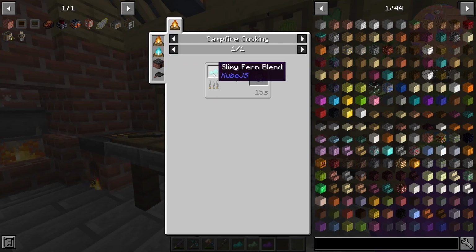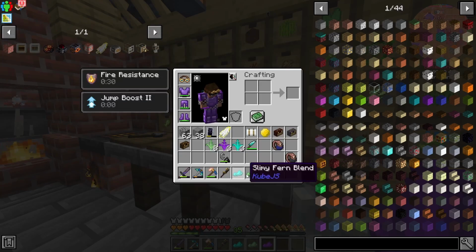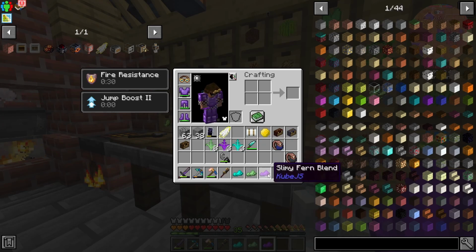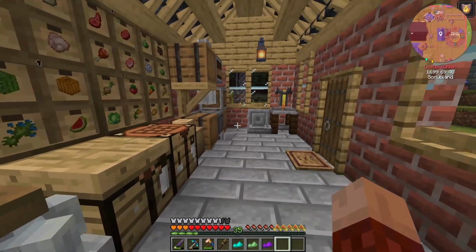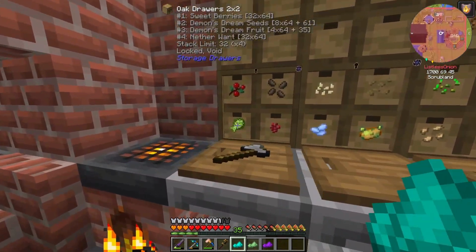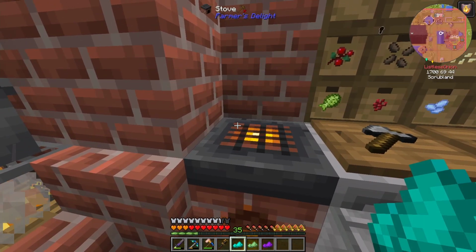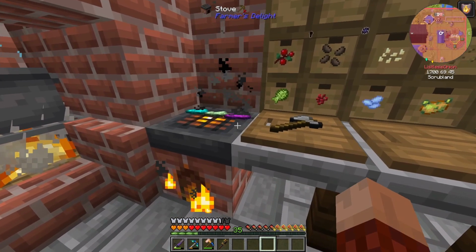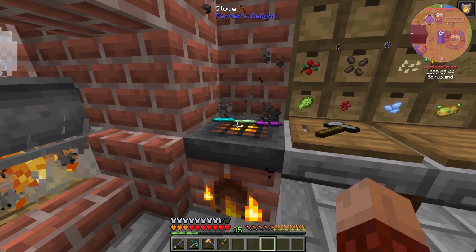So the slimy fern plant gets you bonemeal. Well, they are all called slimy fern plant. I guess I should say the cyan one gets you bonemeal, the green one gets you gunpowder, and the purple one gets you ender dust. We will need all of them to reach our end goal. However, there is a particular build that I have in mind that is specifically for bone meal.